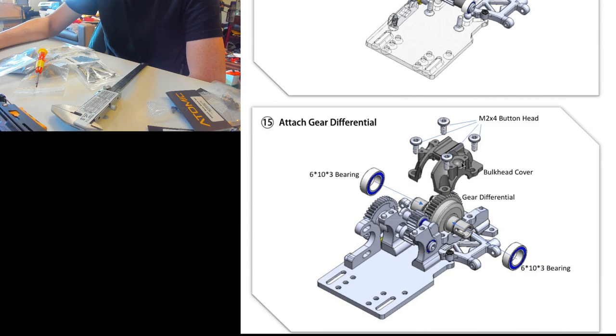Okay, so I'm seeing this ball head here, or half a ball head. I have seen this been a bit painful in the past, or a bit fiddly, mainly because they use really, really tiny screws here.